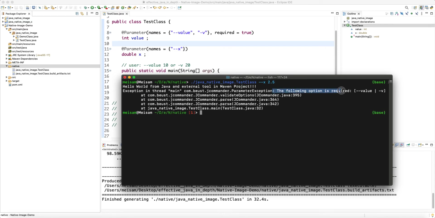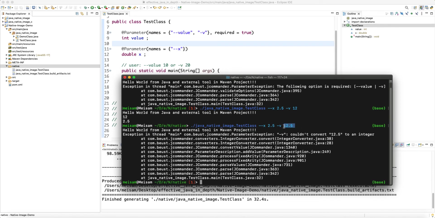Exception, the following option is required, --value or -v. Now it says that you have to pass it. So we have to say -v 12. It works. But if we pass a float, it's going to give us an exception saying that it couldn't convert 12.5 to an integer. So what it's saying is that you have to make sure that this is all set, right?